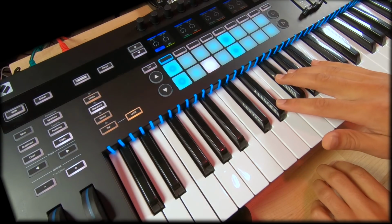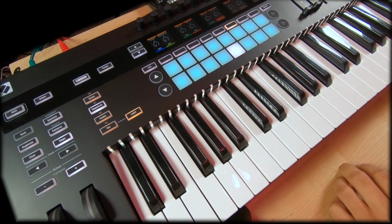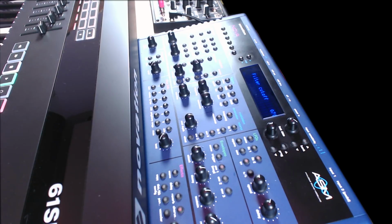I can find some more sounds. Right? Just hit record. Easy. So now let's go over to the Nova laptop. Turn on my filter cutoff because I turned it down here.